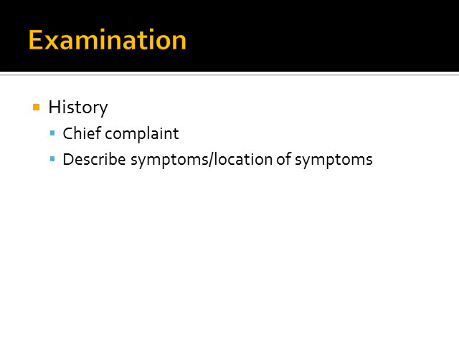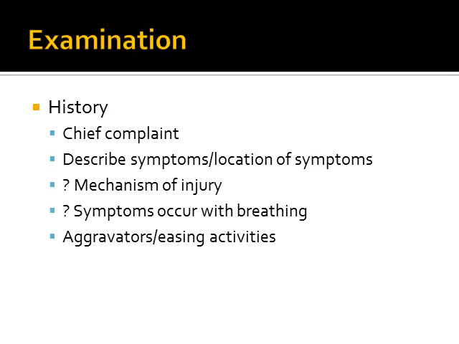You want to think about where the symptoms are, so using a body diagram perhaps to indicate what type of symptoms they are. Does the patient report sharp pain? Do they report perhaps a pain with a cough? An inspiratory pain makes you think more rib type in nature. Do they have a mechanism of injury? Did they fall? Did they have trauma? Did they in the past fracture a rib?